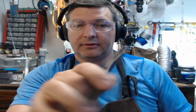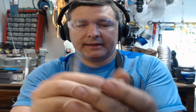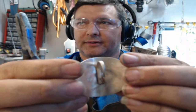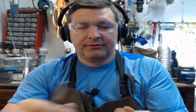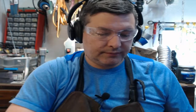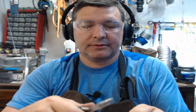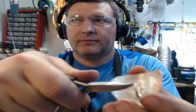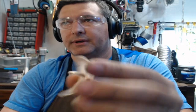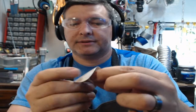So take a flat pair of flat pliers. And if you see that this is kind of canted there, just take and make it straight. Just a little bend, and that will make it perfectly straight. If you need to, you can also take your rounded pliers, or any pliers really. We'll just grab some round nose pliers. Just take and grab more towards the tip, and you can just kind of give that a little downward turn. That's going to help it kind of hook into that band and really lock in place.